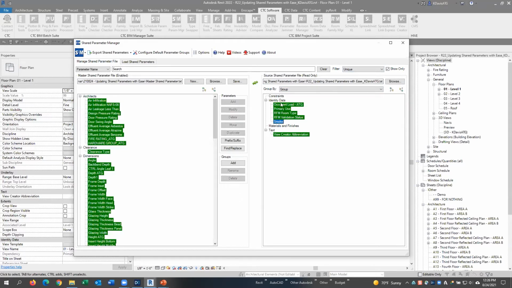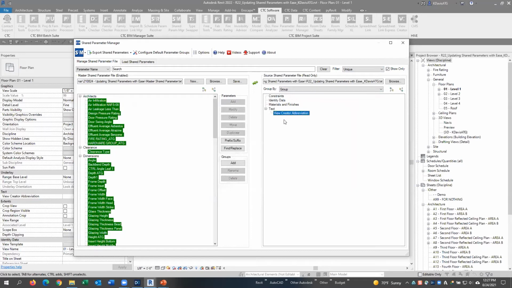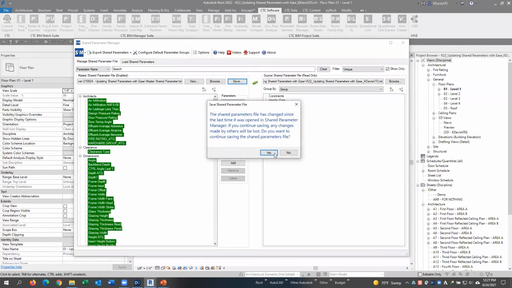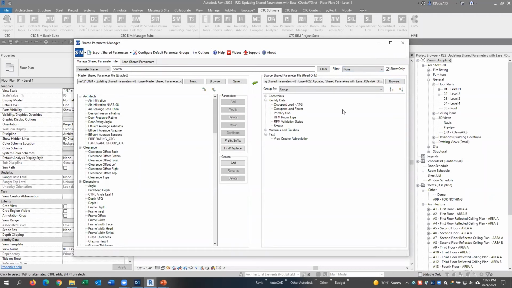So here I got a couple of uniques that are not in my shared parameter. I want to get those in my shared parameter. So I'm going to select the group, just pull it over. Here, it already has the occupancy load. So, and let's go down over here. Let's put this on view creator abbreviation. Oh, that's the other tool. So I can put that under other. There we go. And save it. So now I have all the parameters that I had from this project, and I put them in my master shared parameter file. So I'm now making sure that my shared parameter is always up to date with the latest.